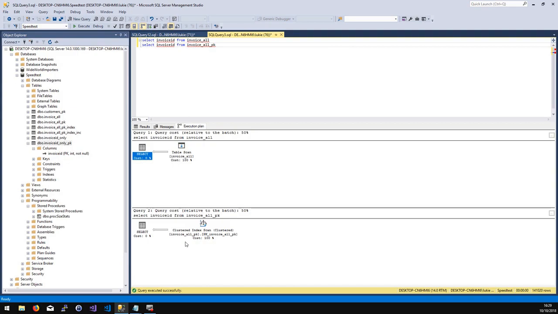So we're still not really getting any benefit from the index, even though we only want the column that's actually in the index. Indexes are not about speeding up the select statement. They're about speeding up the where clause, which we'll find out now. We've already seen this on the smaller table, but let's see what happens on the larger table.